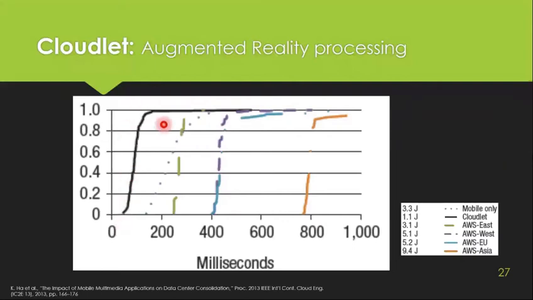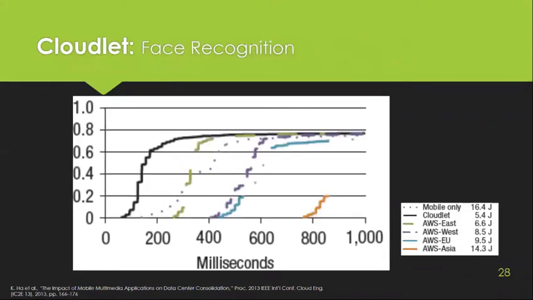So they did another experiment in face recognition. In terms of face recognition, what they did was either do the computation on the mobile itself, and this study is a few years ago, or send the image from the device itself over Wi-Fi first hop to the cloudlet or to the Amazon Web Services somewhere in Europe or in the United States. So as you can see here, there is again a big difference in terms of efficiency of those two paradigms, using cloudlets or using the clouds.